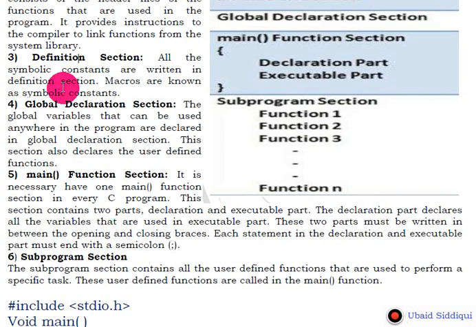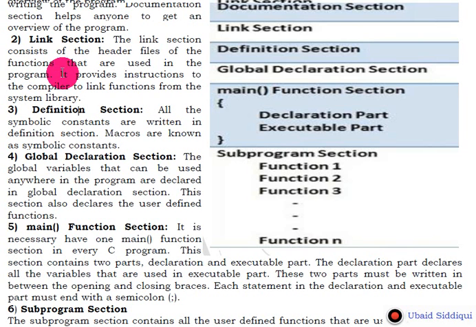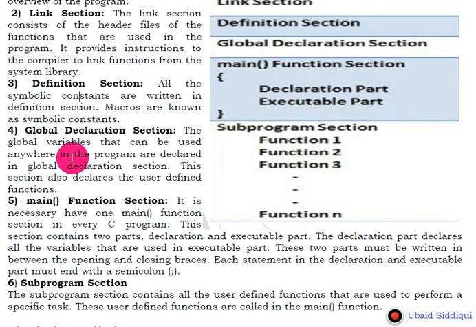Then the fourth section is the global declaration section, and in this global declaration section you can declare global functions and global variables.